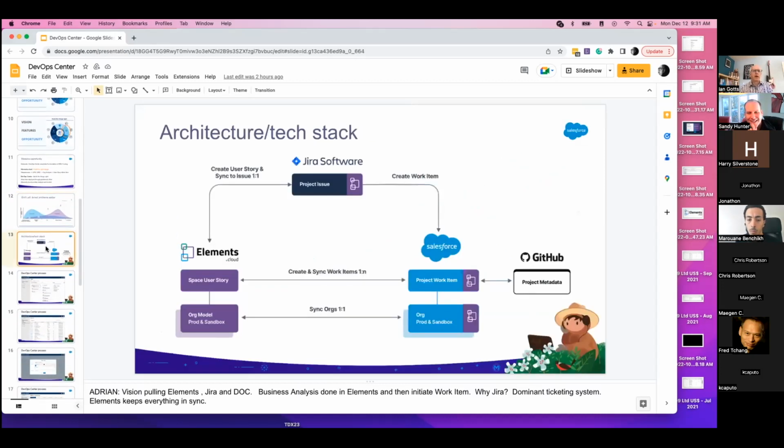So let's think about the architecture of DevOps Center. A couple of important concepts. Firstly, they have a concept called a work item. Sometimes you would call it a user story. That work item is a collection of metadata. And that work item with its metadata gets pushed through a series of orgs, which is called a pipeline. And then behind the scenes, it's pushing data back and forth into GitHub.